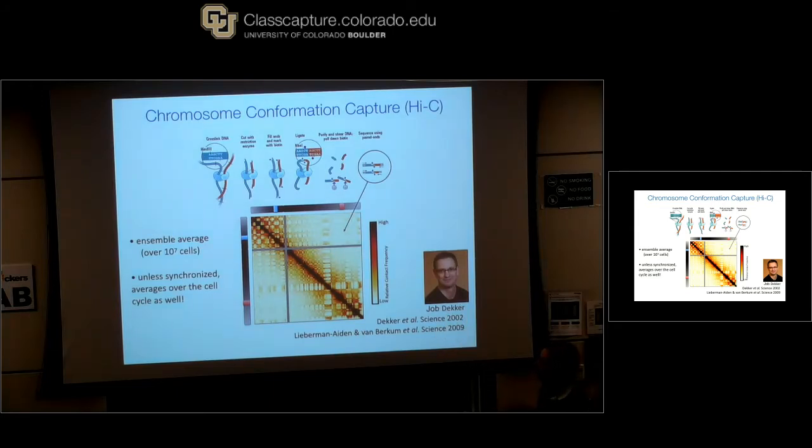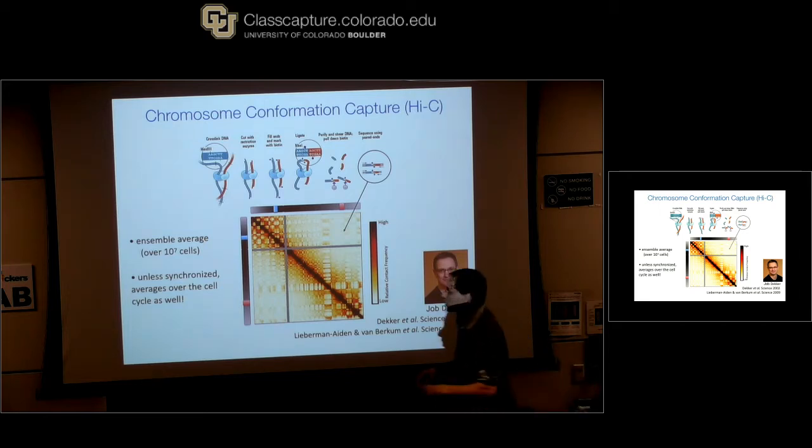That's how these maps typically look. The inventor of this is Job Dekker. He started this work as a postdoc in Nancy Kleckner's lab at Harvard, and then continued developing this in various forms. So that's basically a repetition of what I just said. It's important, okay, back to the cell cycle.